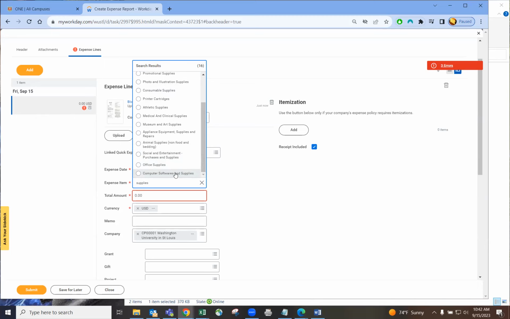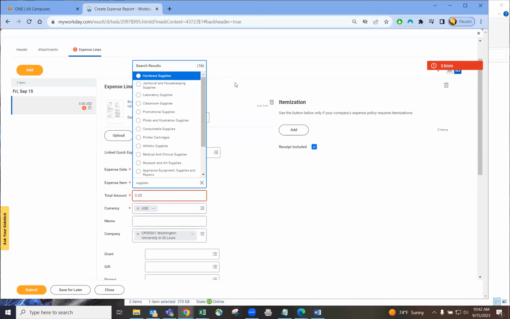And if you're unsure which one to use, I would say just pick one and then give us a description of what it was you were purchasing and why, and we can help figure out if that's the right expense item or not. And that's kind of a key with all these expense reports, is just do your best to get the information as close as possible to what you think is correct, and then we can always adjust it from there, or we can discuss with you to figure out the right options. So in this case, once again, we're going to choose classroom supplies.